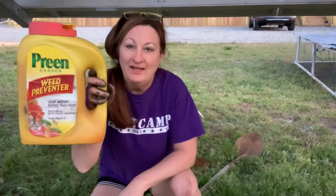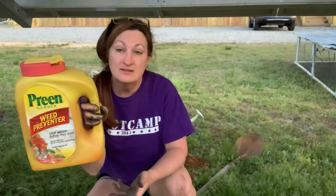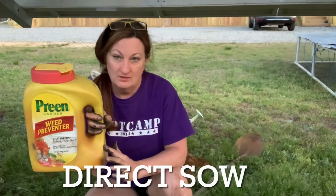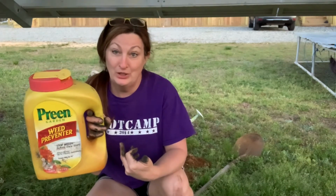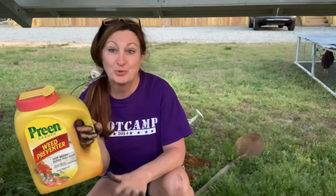And this is Preen. This is what I was talking about that is weed suppression. It lasts for 3 months and you just shake it around your plants. It does not allow germination. So if you want to start your plants from seeds, you cannot use this. I don't want anything germinating under here except for the plants that I put in myself. So I'm just going to put this in, and I know it's going to be a big process because I'm planting over the weeds that are here and hopefully getting enough plants over here to suppress the weeds.